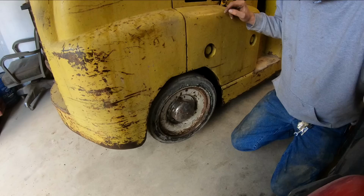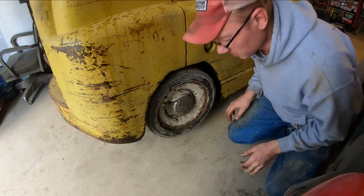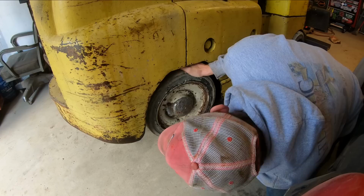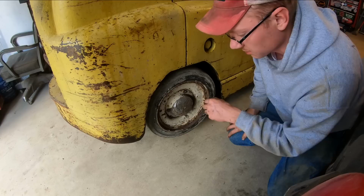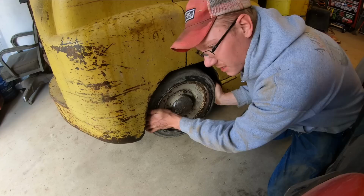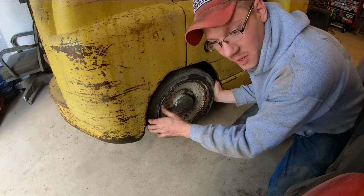Give them a roll, first of all. I can kind of hear a slight ball bearing noise, but not bad. And there might be a slight bit of play in it, but not much at all. We can take this cover off and maybe just tighten the bearing up a hair and see if that takes the play out. A lot of times it will. Side to side, we got a lot of play, and I know I've already kind of inspected this from up top. I could see where a lot of the play's at, and I'll show you that here in a minute.